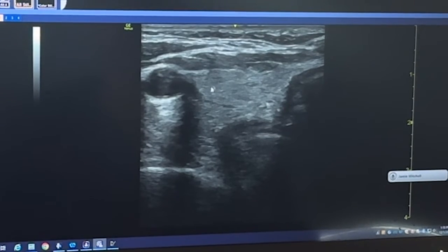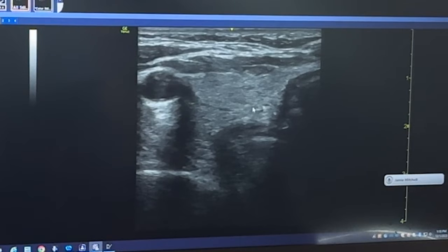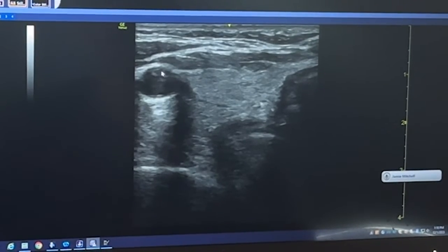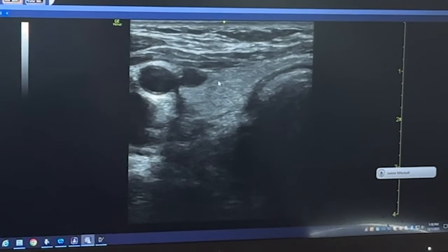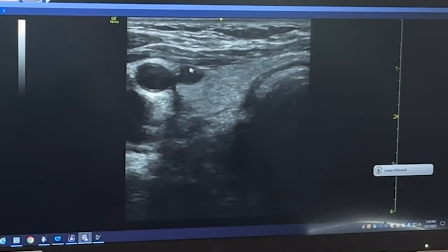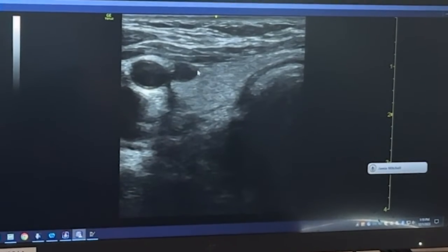This is normal-looking thyroid parenchyma — very uniform, as you can see. Parathyroid tumors look dark like this; we call it hypoechoic, like the carotid artery looks dark on ultrasound. That's what we're looking for. On this next image, we've moved a little lower, closer to the lower part of the thyroid. Here at the lateral part of it, you see this hypoechoic or dark mass right next to the carotid. This is very suspicious for a parathyroid adenoma that's inside the thyroid, which can happen.